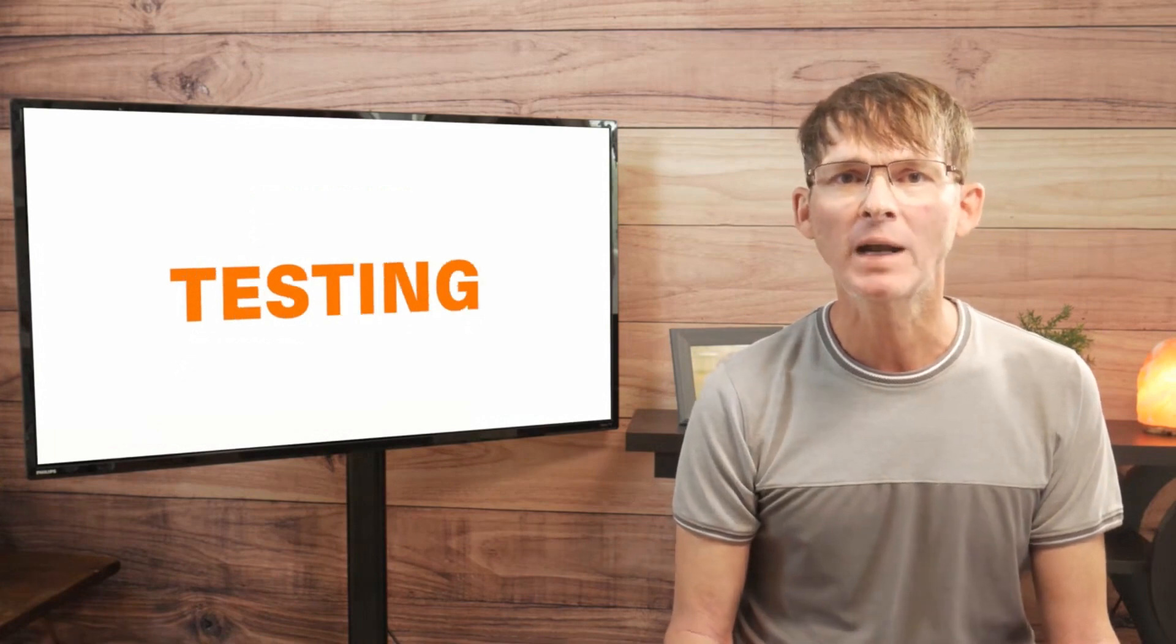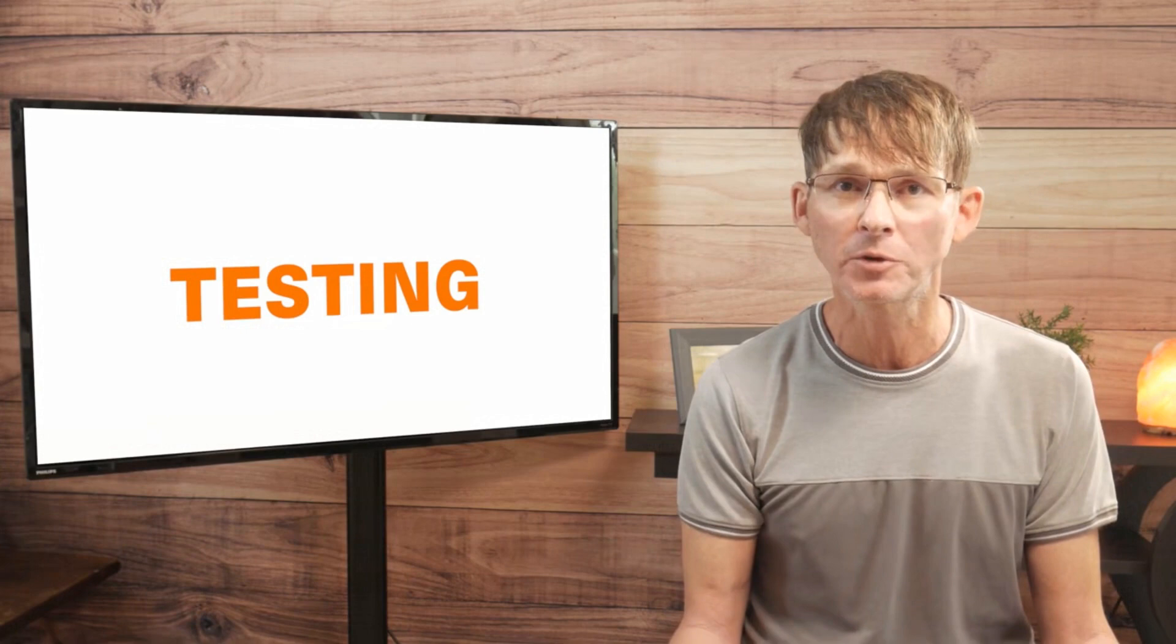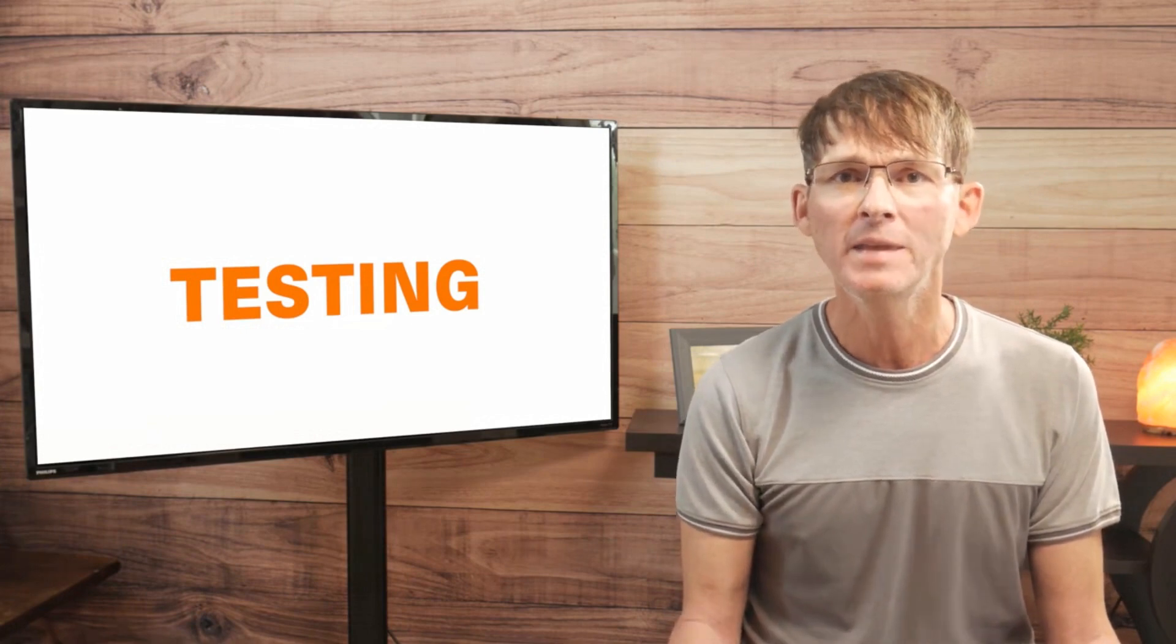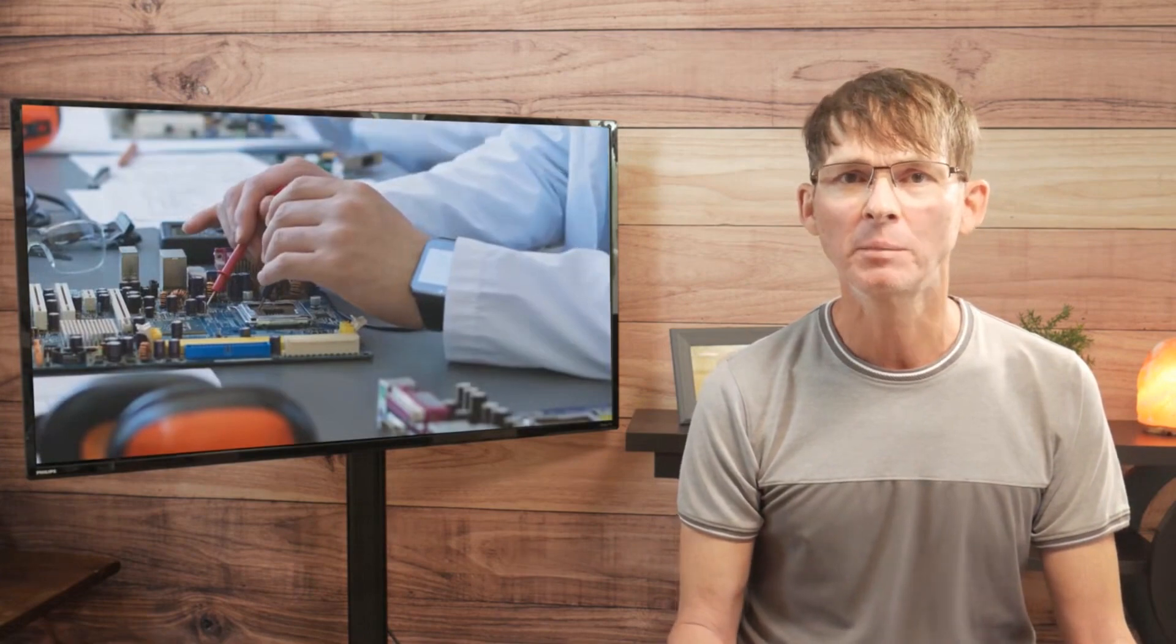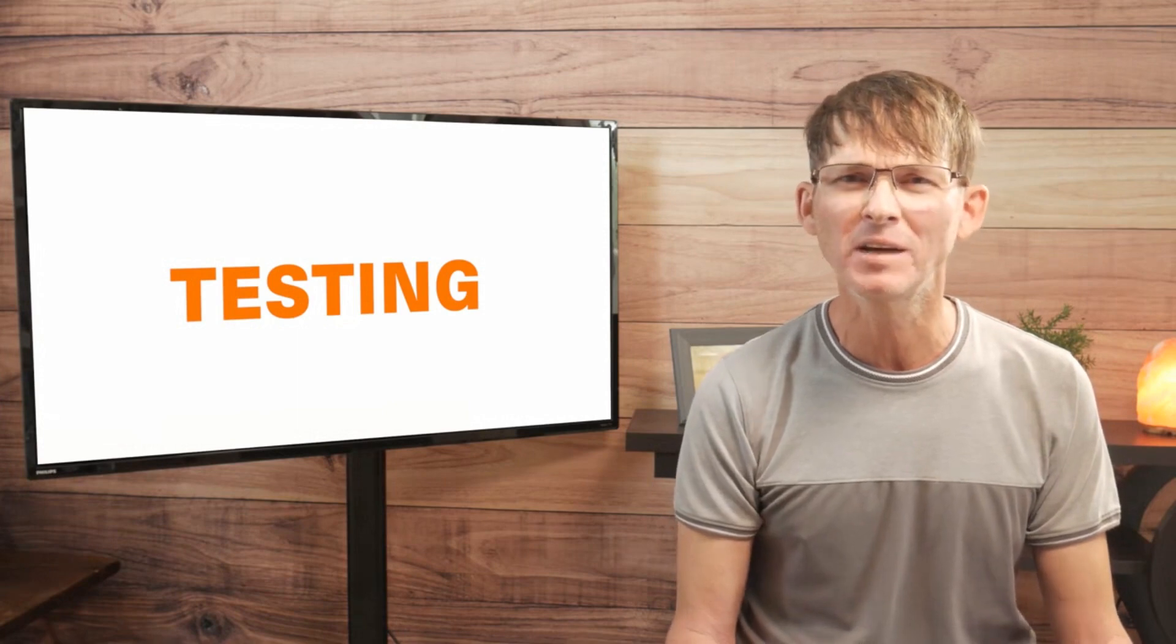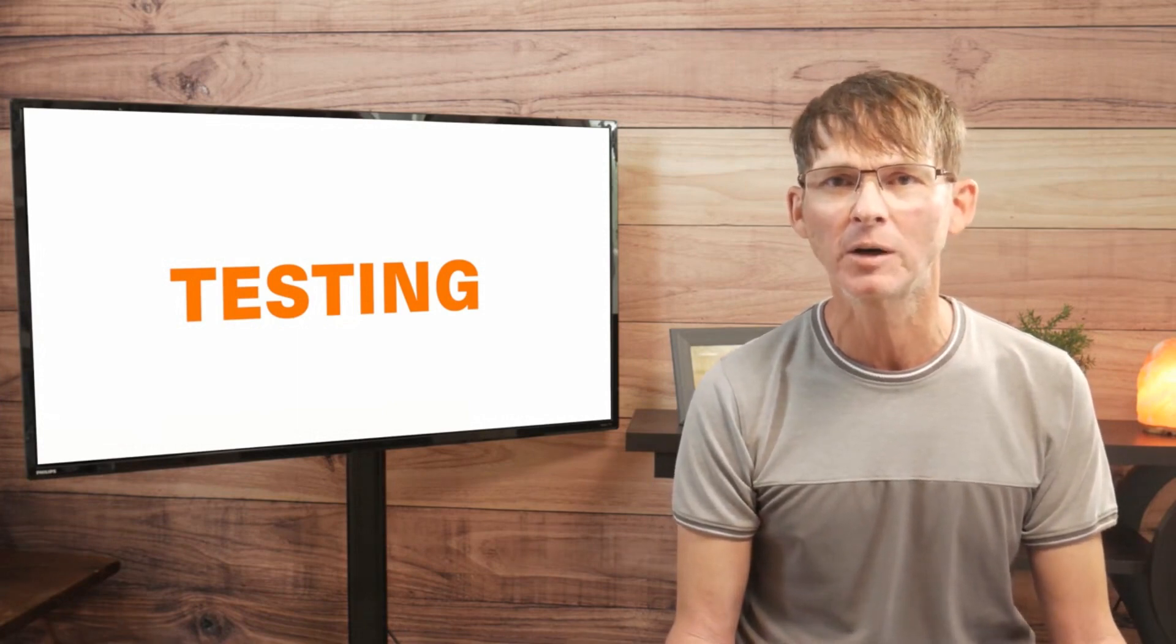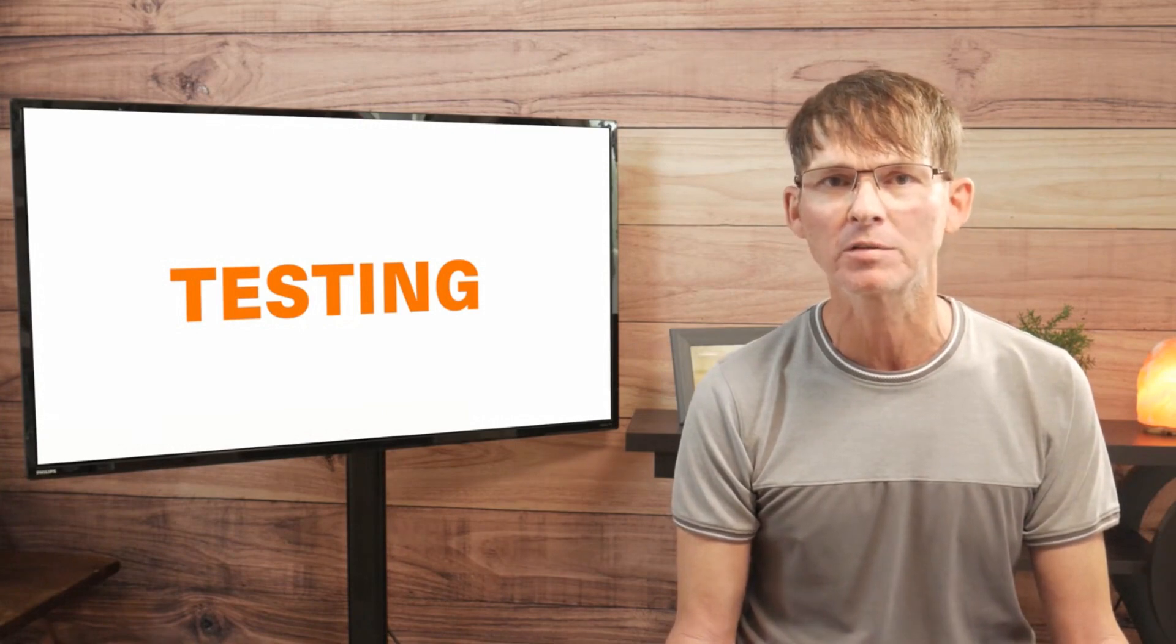Once the final product has been assembled, it needs to be tested to confirm it's fully functional and that it meets all of the quality specifications. You can test some of the electronics before final assembly to make sure you don't pay to assemble a product that has faulty electronics. Estimating the testing cost per unit is similar to estimating the product assembly cost since it's mostly a function of time and labor cost.